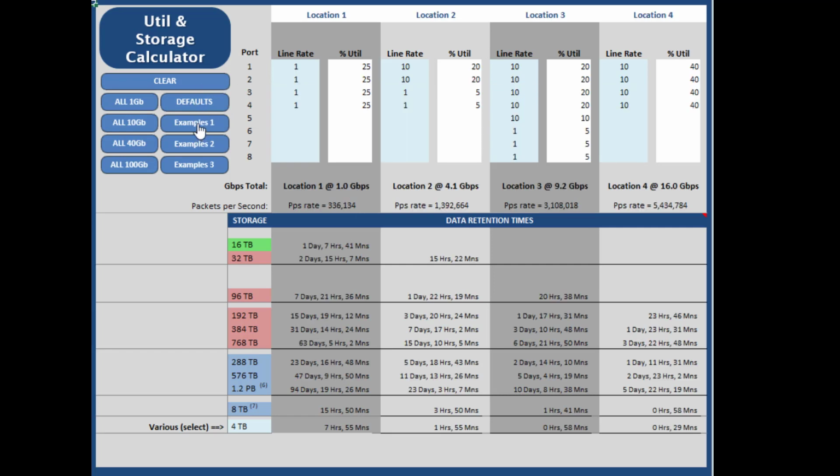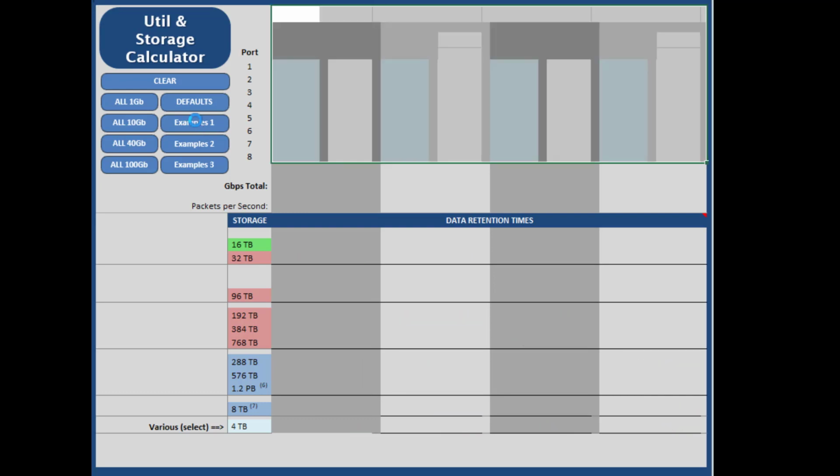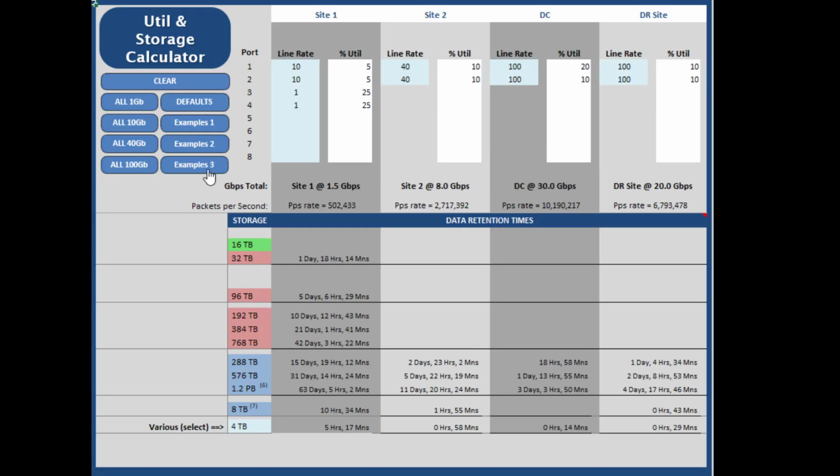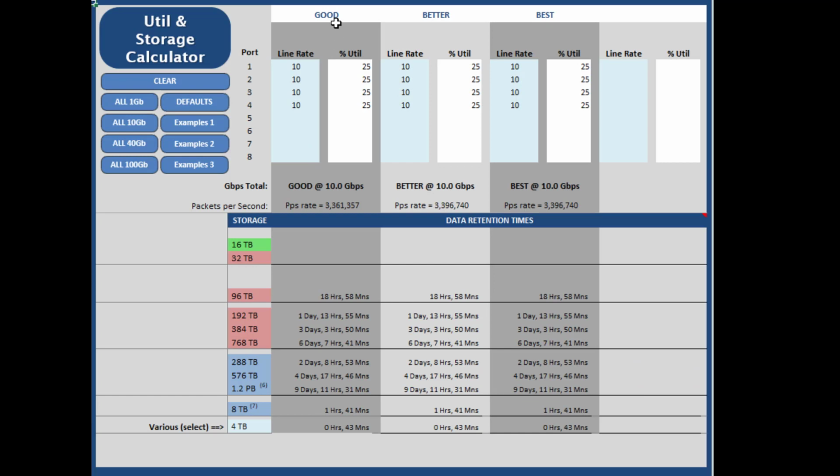There's a default thing to start with, and then a few different examples, right? So in this case, you could do like if somebody wanted to do a quote and say, I want to give you a good, better, and best option. All of this information is the same for all three, but you could go down here and say, okay, based on what we know, you could get by with that.